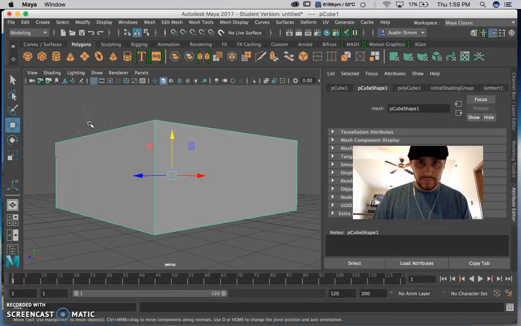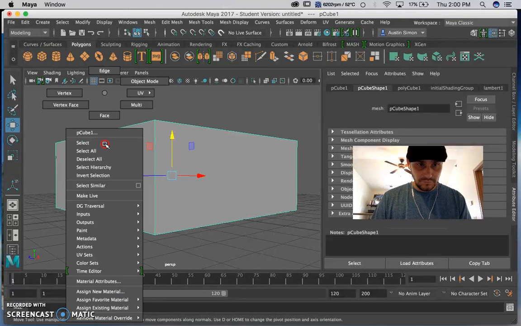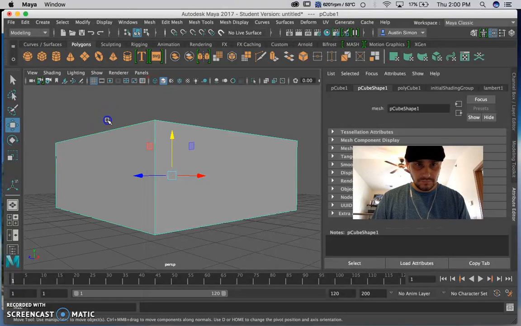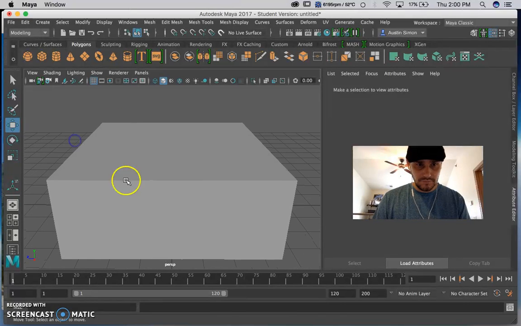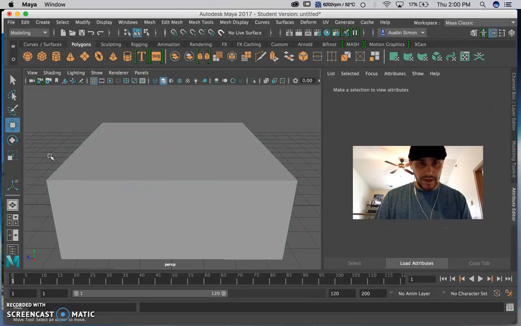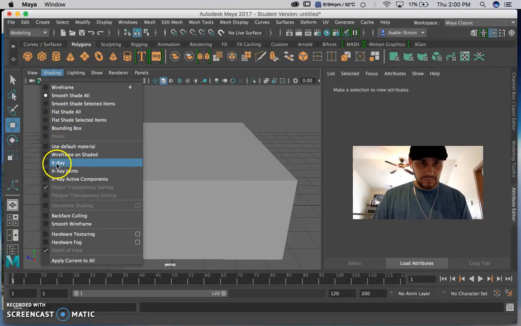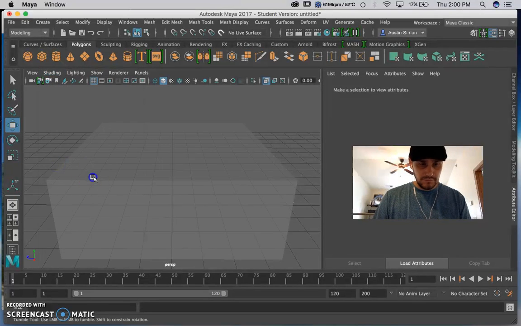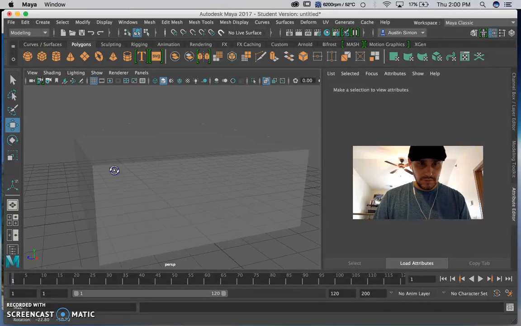Alright, a few things I want to say that really help out. If you're having an issue with your object and you can't get it to do what you want, object mode is one of the key things. When it's green, it's selected, and if you have another shape, white will come up. When it's like that, you know it's not selected. Shading: if you click X-ray, you'll have an X-ray of the inside.